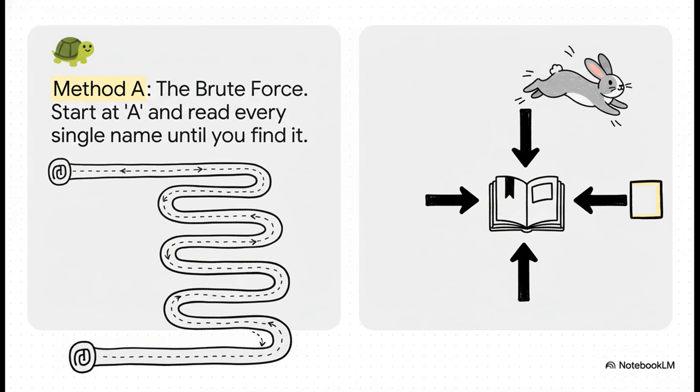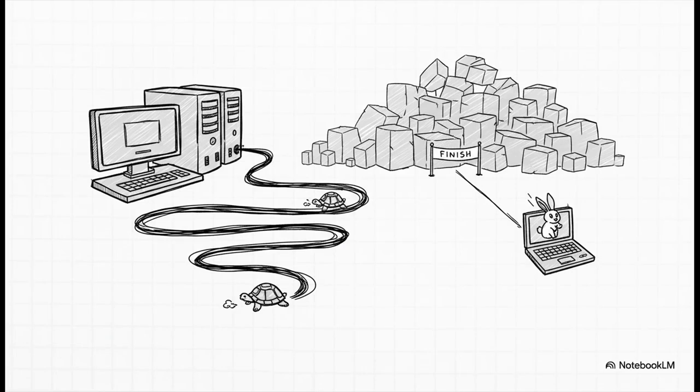We all know the smart search is faster. But the real question is, how do we describe how much faster it is, especially if that phone book grows from the size of a car to the size of a house? And this right here is the absolute core of it all. You could have a supercomputer using that slow brute force method, and it would get absolutely crushed by a 10-year-old laptop using the smart search. The strategy, the algorithm, is what really counts, way more than raw processing power.